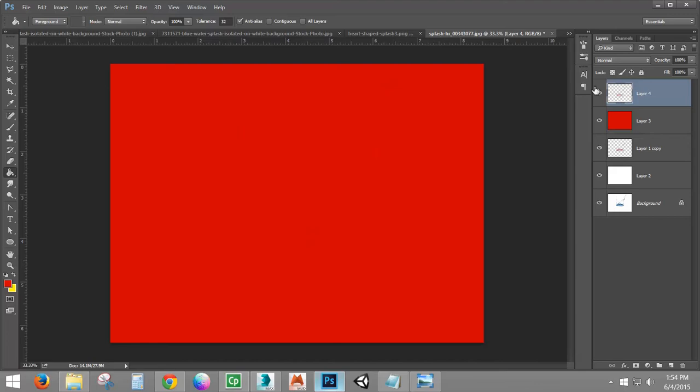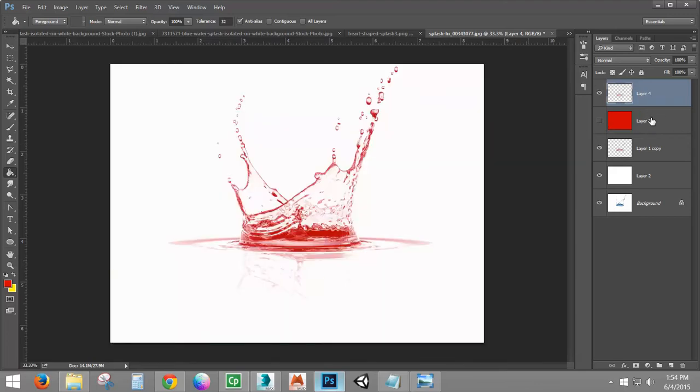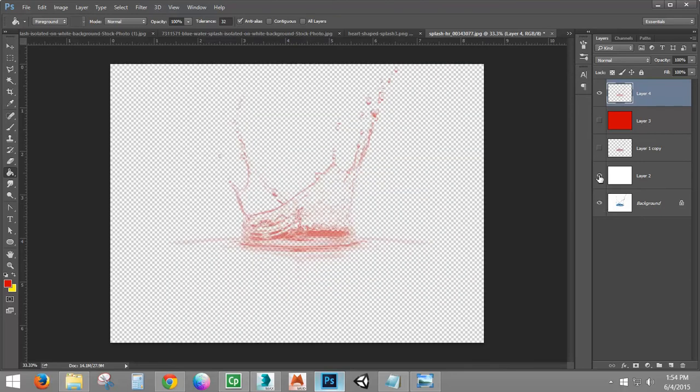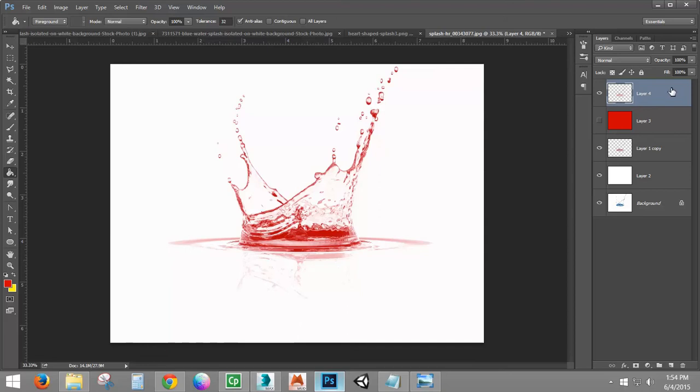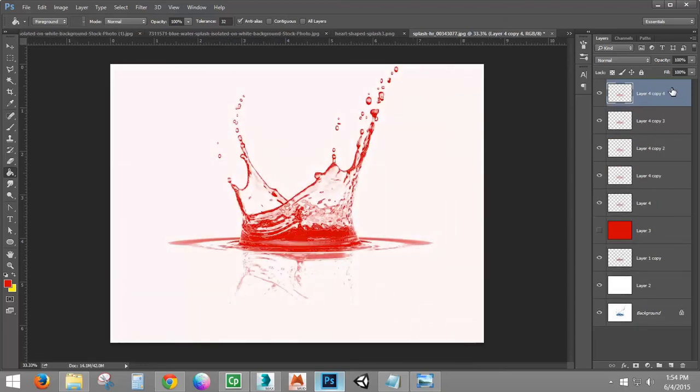And then what I'm going to do is, I'll hide this for now. So I've got red directly on top of there, so that's the only thing that's actually here right now. I can put that back, and if I copy this a couple of times, it's going to become more and more red. Now it doesn't really look like blood because it's still pretty transparent.